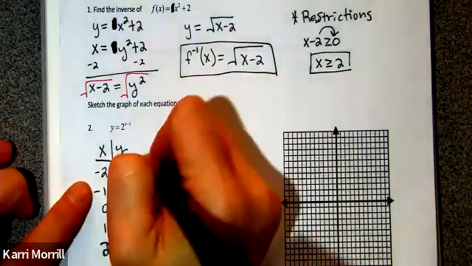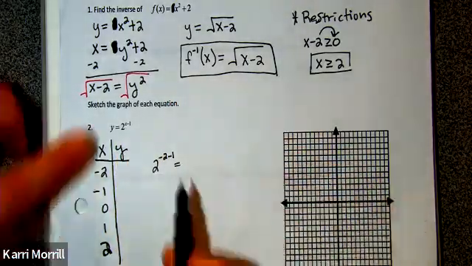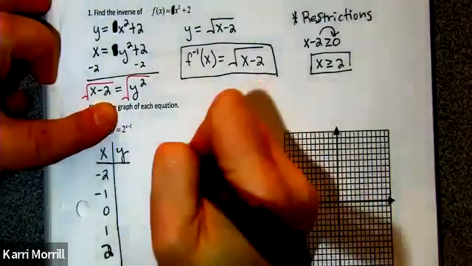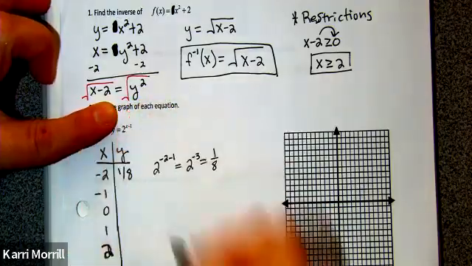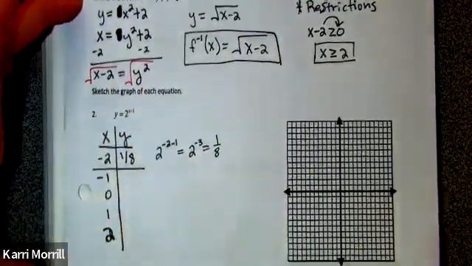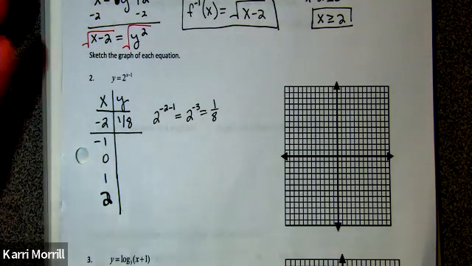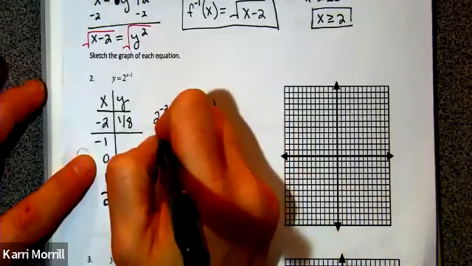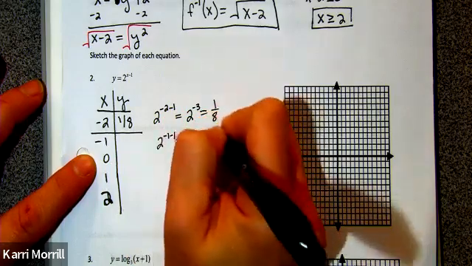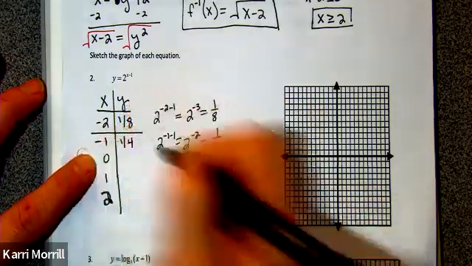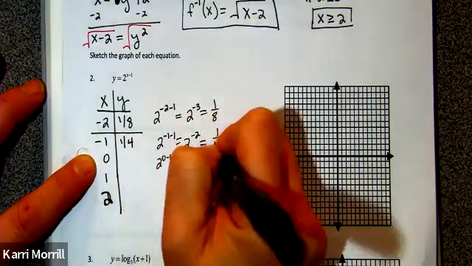So remember, you're just plugging that in and simplifying that. So that's like saying negative 2 minus 1, which would be 2 to the negative 3rd, which is 1 over 8. You'll plug that into your calculator and it will do all of that for you. You know, in WebAssign, you'll just probably be picking the appropriate graph, but you need to know what points to look for and check for to pick the right graph. So this would be like 1/4. This would be like 2 to the negative 1 is 1/2.